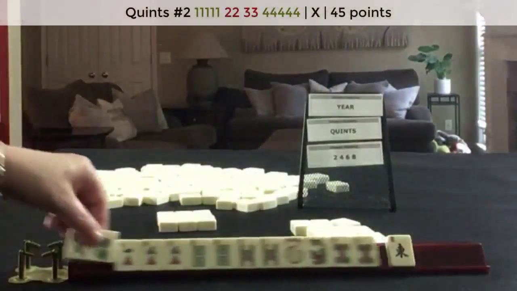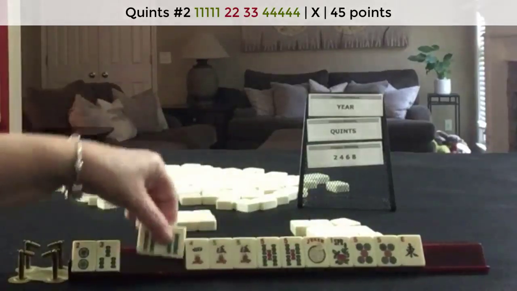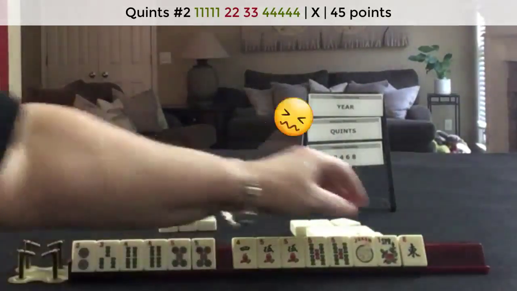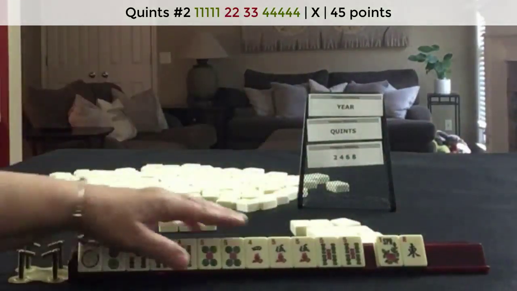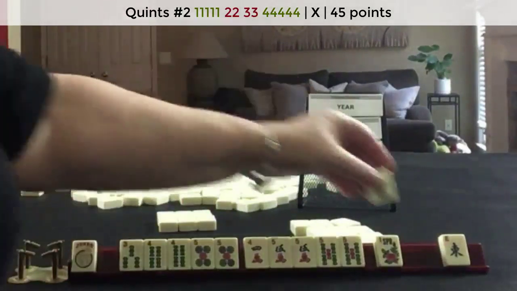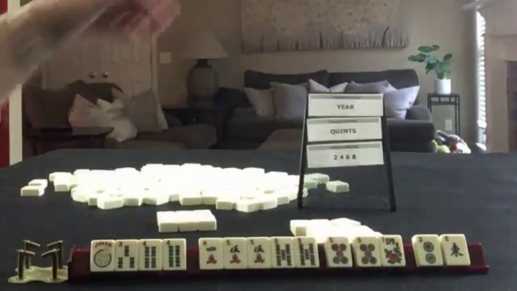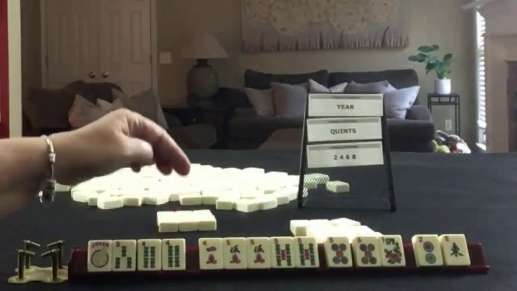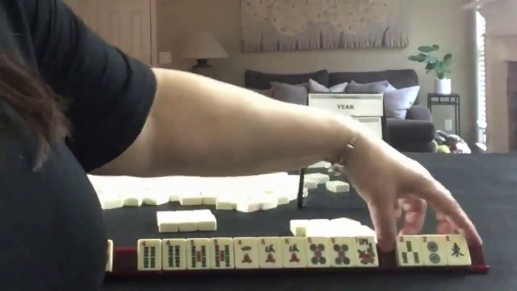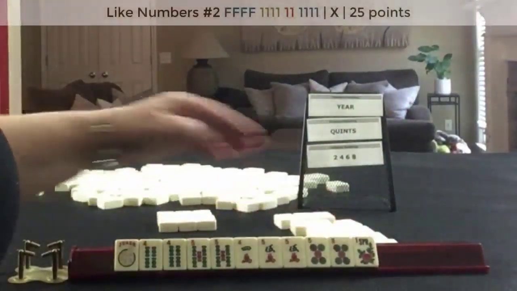Oh my gosh, we ended up getting the 2 dot and a 3 bam. 2, 3, 4, 5. 2, 3, 4, 5 quint. There's an east. I would not play that now. 4, 5, 4, 5. I would let these go. We could always do a plan B with like numbers with fives.